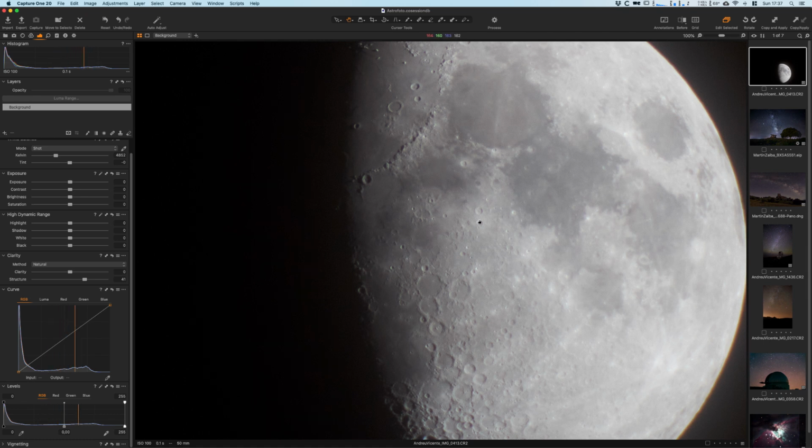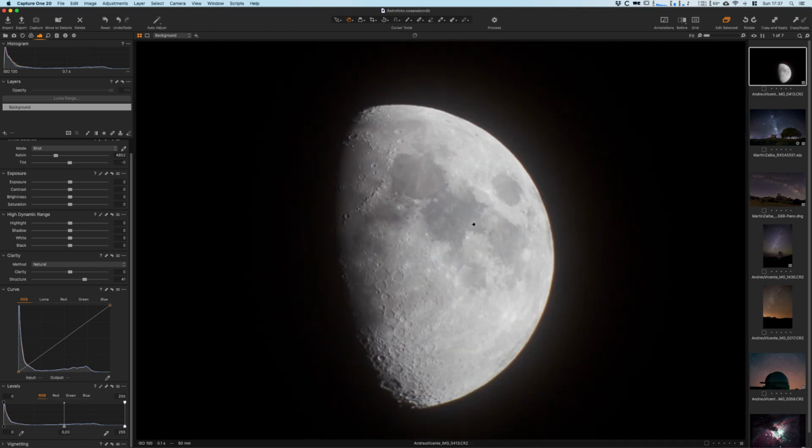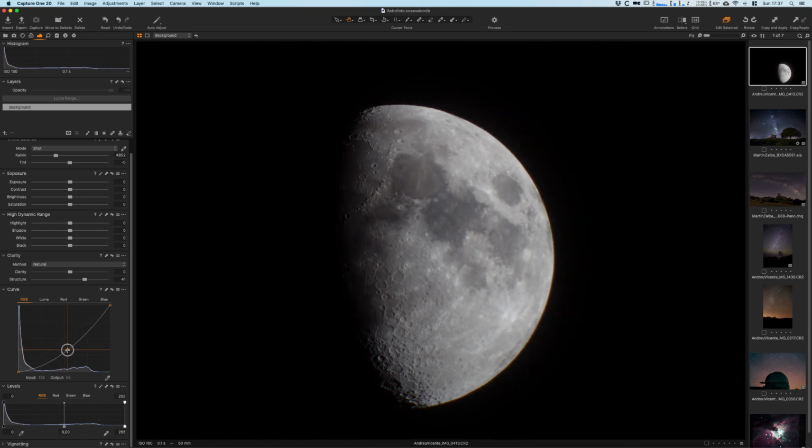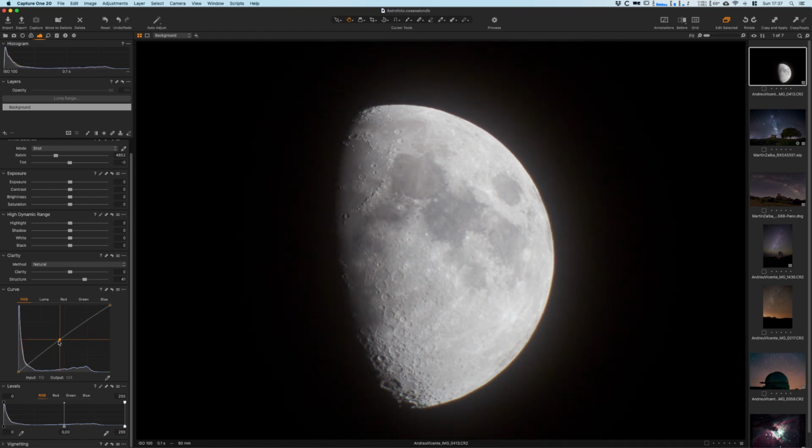But fortunately, we're working with Capture One, and noise management is one of its key strengths, the way that we can work with noise in a really clean and precise way, thanks to layers. We're going to be talking about that too in a minute. And lastly, from the set of tools that we're going to be using today, we're going to be using both curves and levels. These two tools allow us to do really a lot in our image. So for example, thanks to the curves, we can apply contrast, decrease contrast, overexpose or underexpose our images from the midtones, from the shadows, from the highlights. We can do pretty much everything from curves.